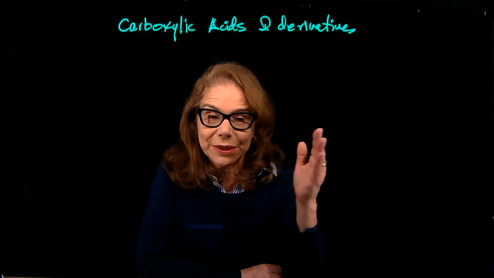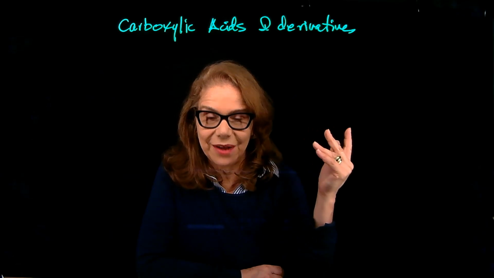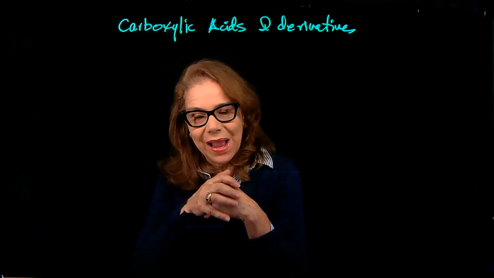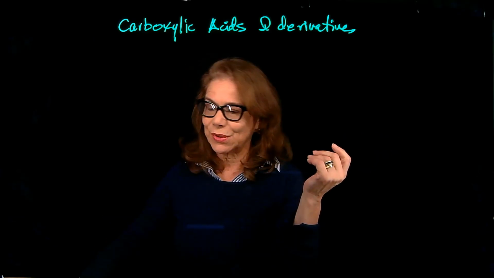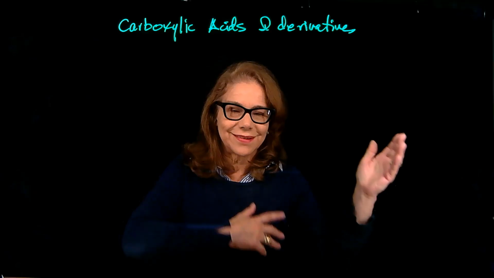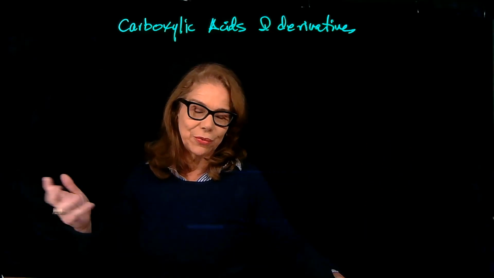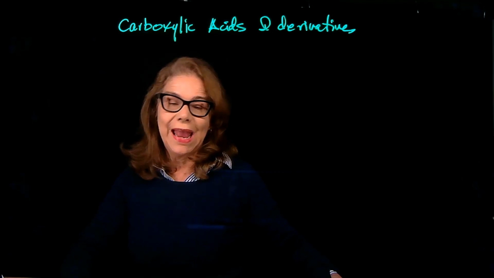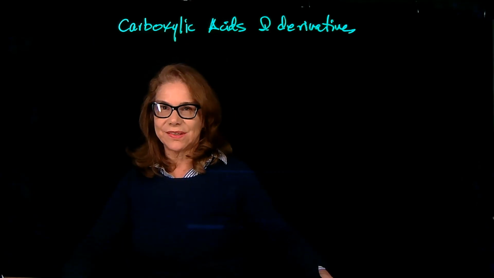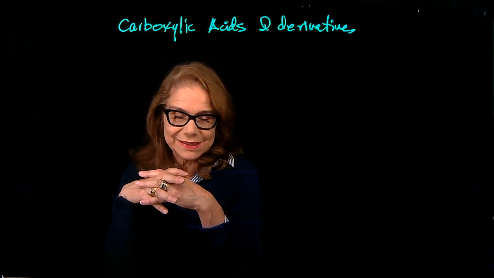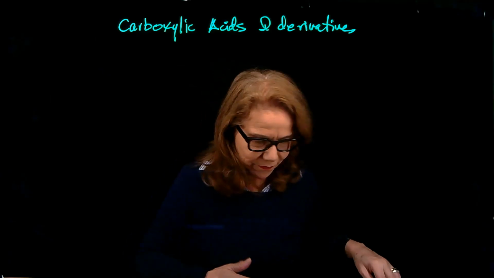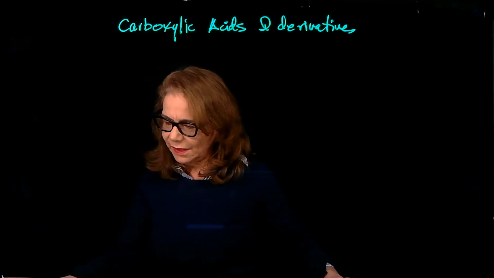Okay, so we have been doing nomenclature of carboxylic acids, including aromatics, alkanes, and cycloalkanes with the carboxylic acid functional group, and how we incorporate substituents and stereochemistry into the names. So let's talk now about carboxylic acid derivatives. Let's think of these compounds.